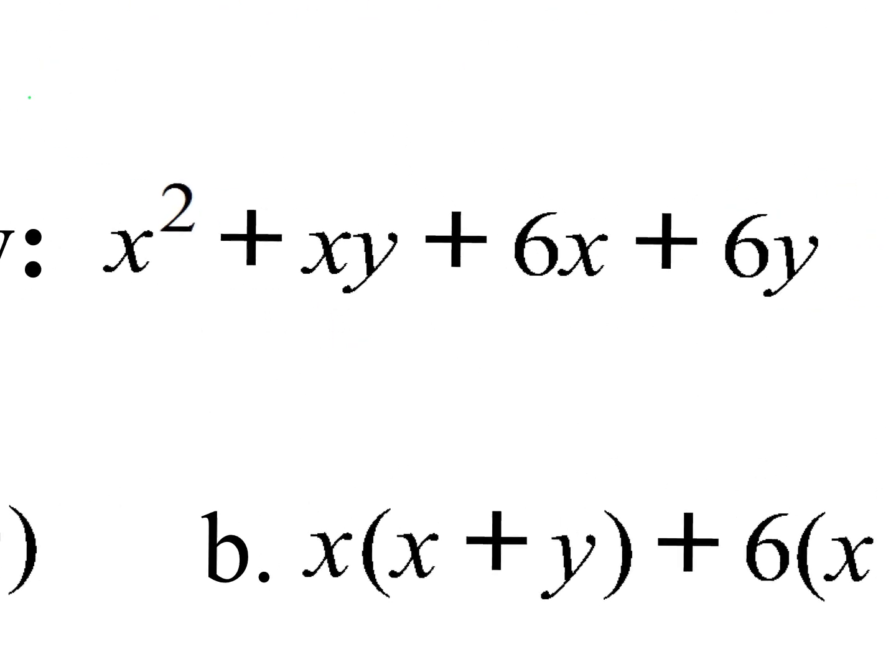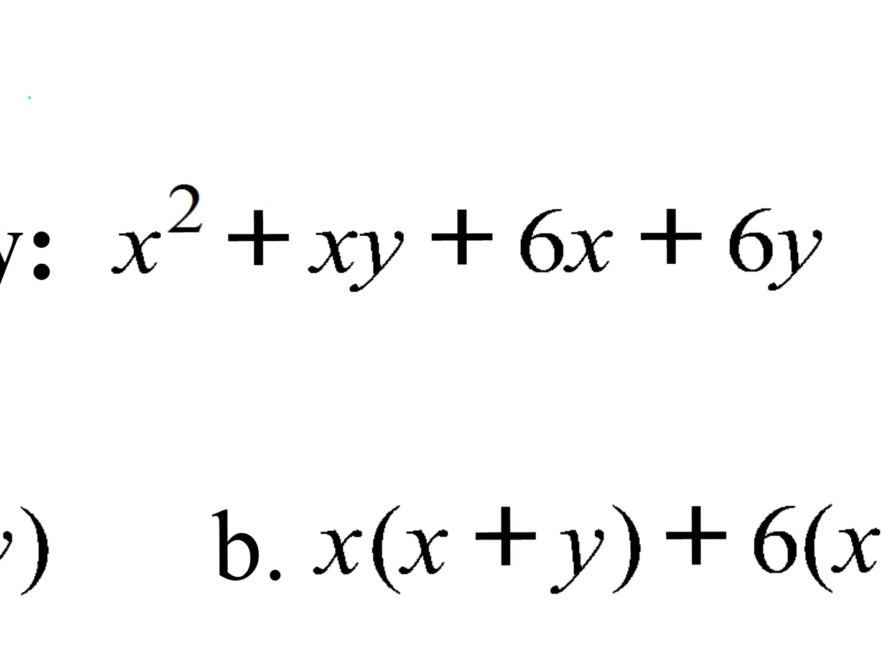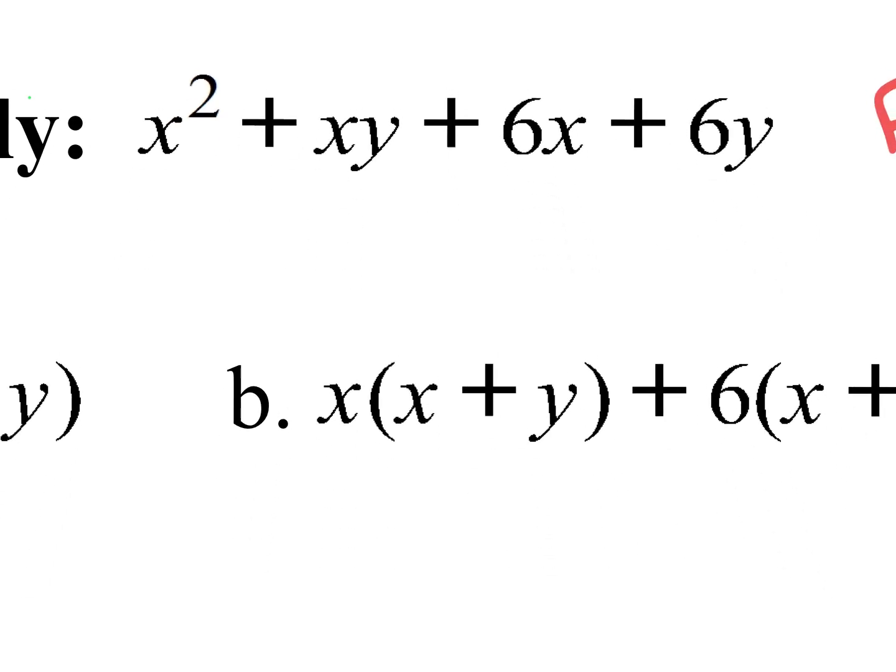We have four terms. You're supposed to try to pull out a GCF, and you're like, oh, maybe I could pull out an x, an x, an x. Oh, there's no x. Or maybe I could pull out a six, and oh, there's no sixes. So that's when you realize, well, if I split them into two, I'll be able to factor things out. So this is where you factor by grouping. You split it into two groups. So the first group, you're simply going to pull out what's in common in both of these? An x. So you're going to pull out an x.